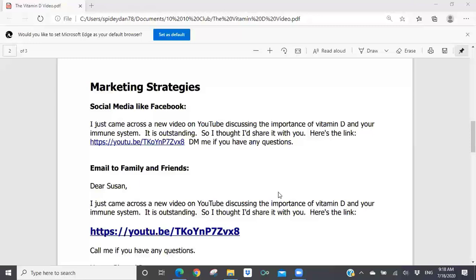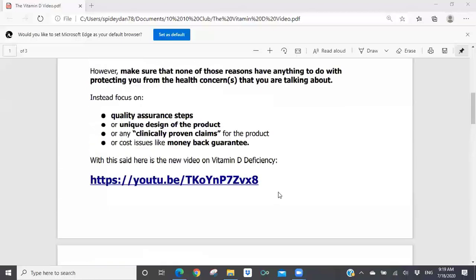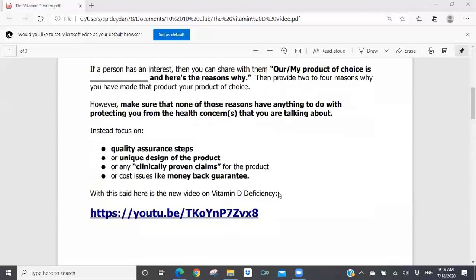You can see that it's non-branded. You can see that the first half or first 2/3 of the video is all in relationship to vitamin D3. And then the last question, is there a supplement? Yes, there's hundreds of supplements, but our product of choice. And then it goes into the reasons why it's our product of choice. And those reasons, again, fit this whole narrative of what I shared with you. Our product of choice is the chewable vitamin D3 from Synergy Worldwide, and here's why.